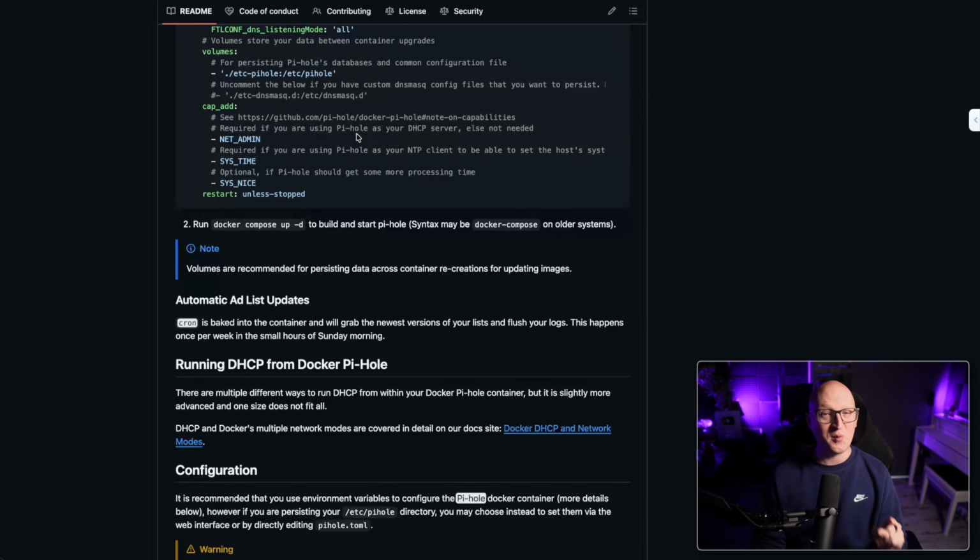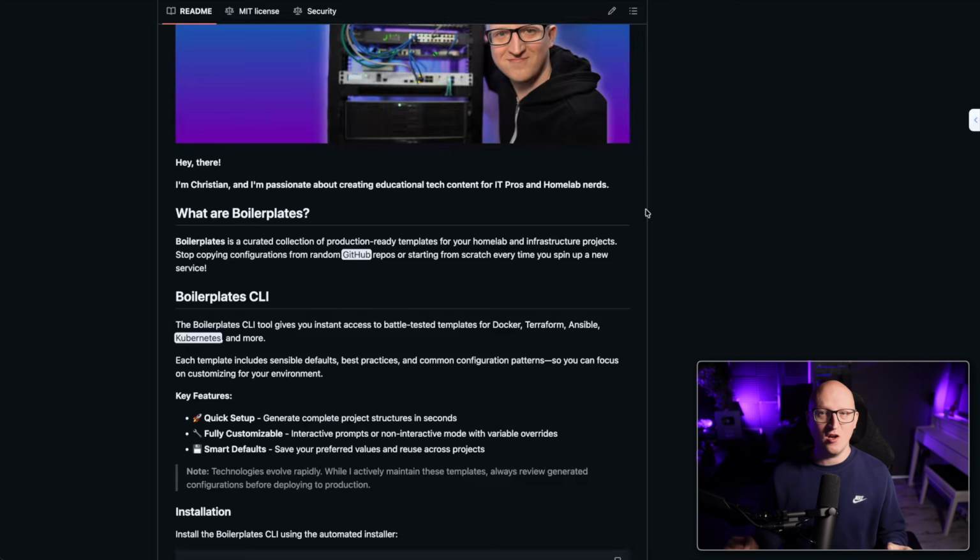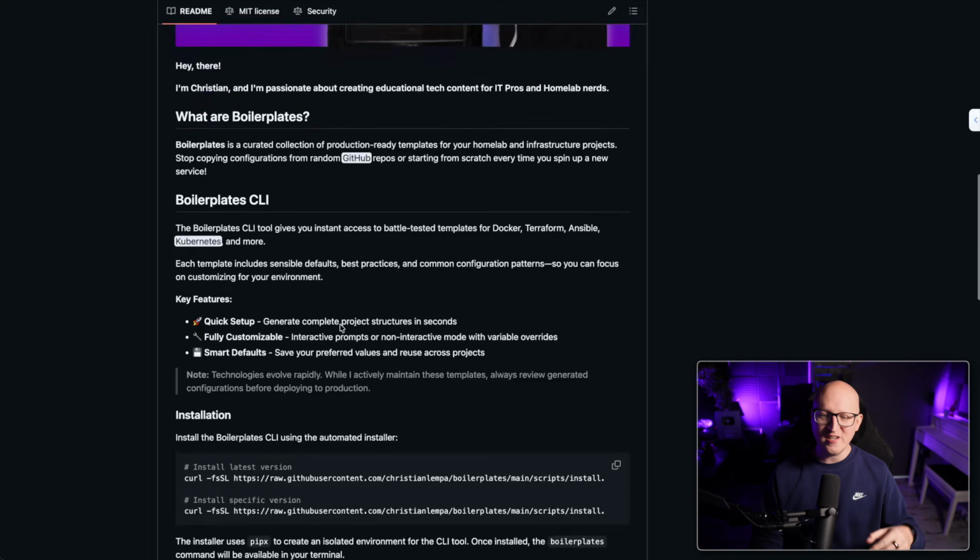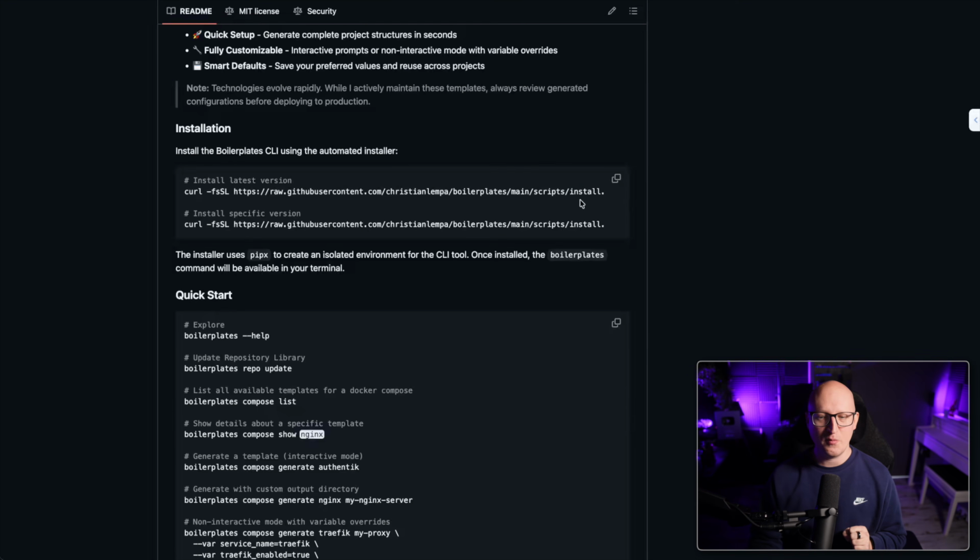But I've got a super simple solution that I just want to show you. Of course, we're using my newly created boilerplates CLI tool that you can easily just download from my Git repository with this one simple command script. So just run this on your Linux or Mac device. You can also use this on WSL2, for example.